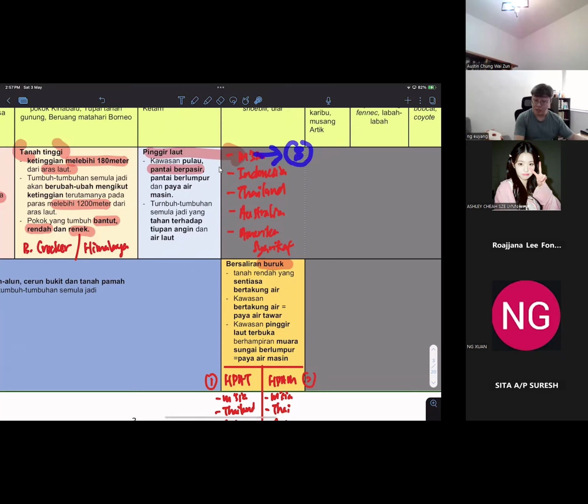So other than these 3, can you guys try to give other contoh? Can Pulau Ketam, Pulau Perhentian, Pulau Pangkor, Pulau Langkawi. This is all the hutan pantai yang berpasir in Malaysia. But if this is the hutan pantai berpasir in Indonesia, can you guys recall? The island, we have 4 sultan one.